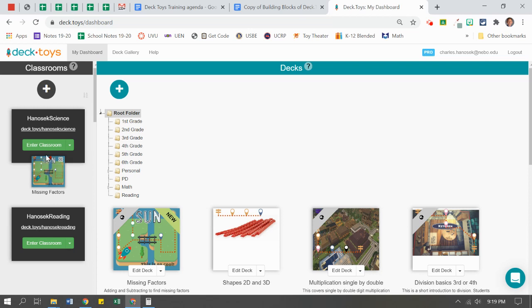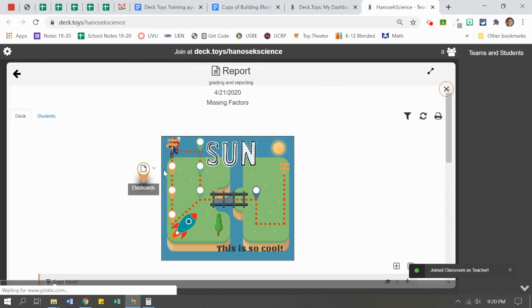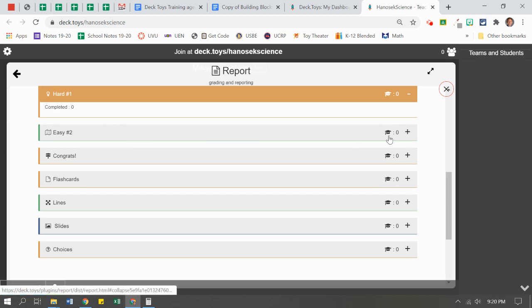And again, the reason why we want to put those decks into a classroom is for the data. That's what we want to look at for teachers, right? How can we improve our teaching? So when I hover over the deck, you'll see there is a view report. I click on the view report, and they'll break it down for students and by the different deck. I click on the different activities, and it'll show me how things are going, who's mastered it, number of students who have mastered it, and of course, no one's taken this yet, so there is a big 0 right there.